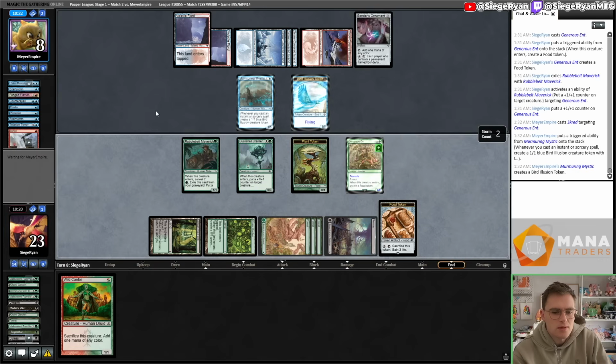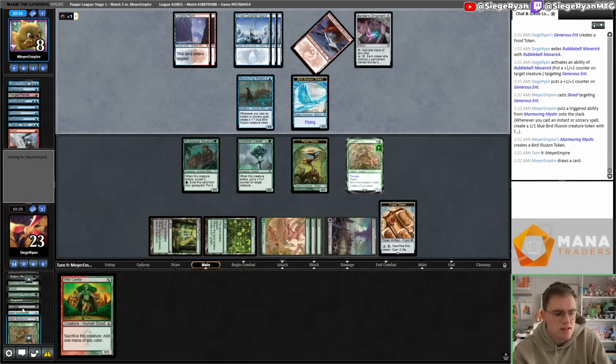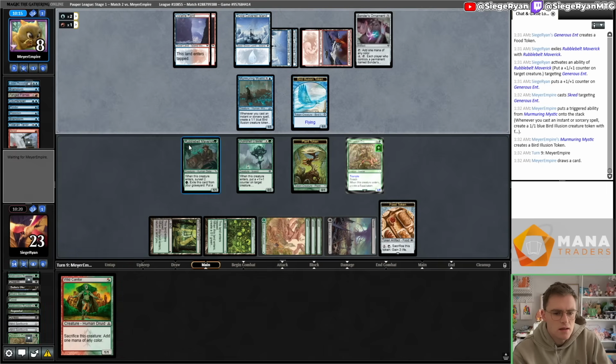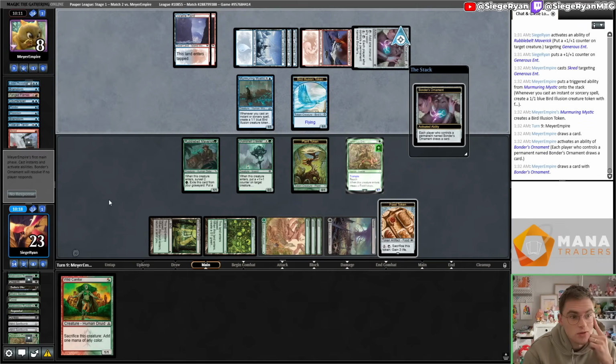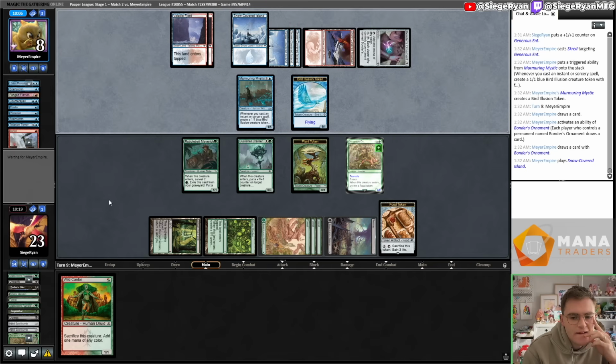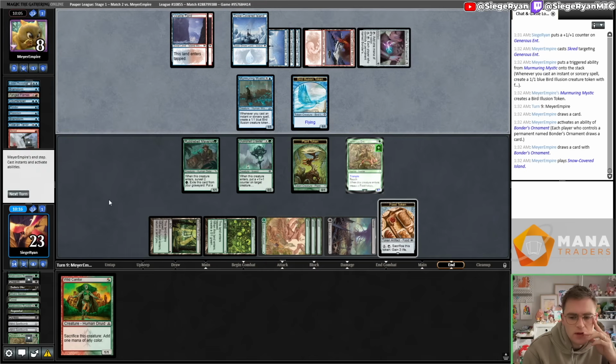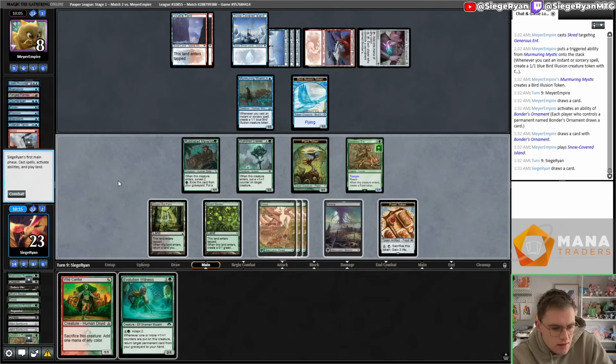Interesting, if they had another brainstorm we could double block with the birds. I guess we can do that at instant speed, I guess is the thing. No, sorcery speed. This is another Mystic, another drawing card. Okay, and we can be pretty cooked here. Alright, let's see what we hit.